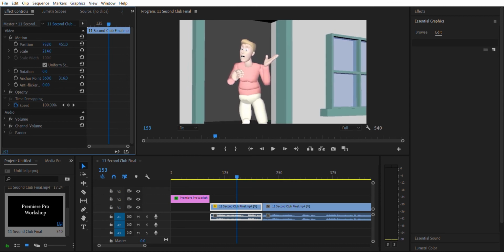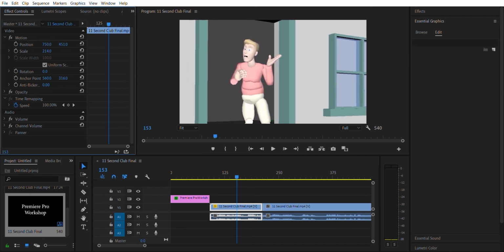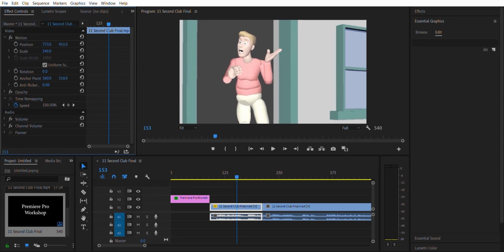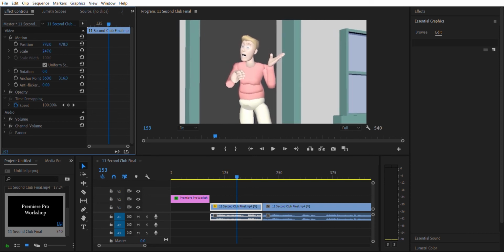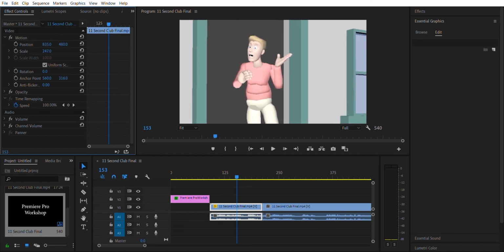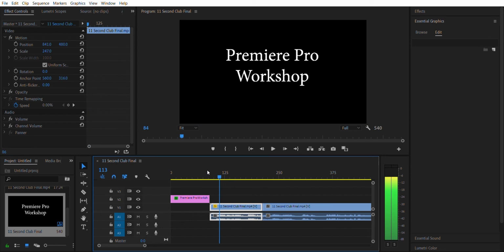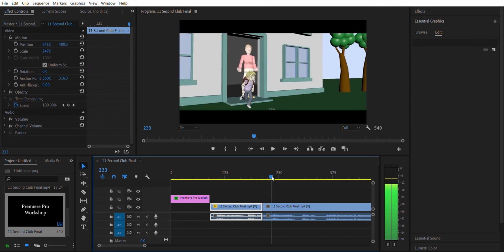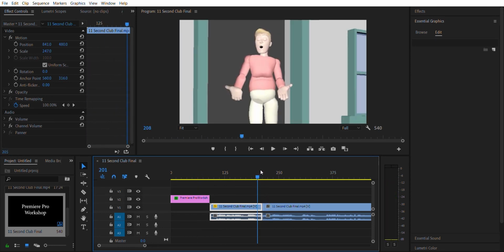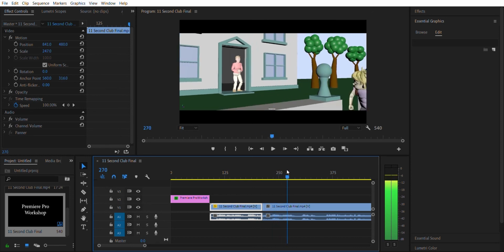Just with the left mouse button on these numbers, just tweak it. Again, it's going to be more of a mid shot, so I kind of cut her knees off so I can see more of this animation to begin with. And then because I've cut it, it goes back to as it was.